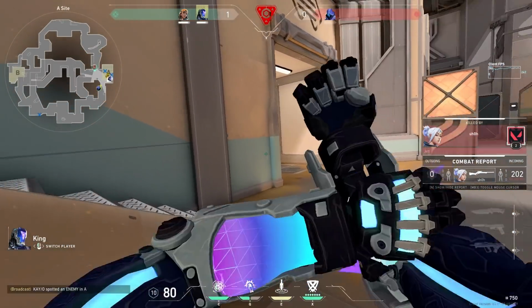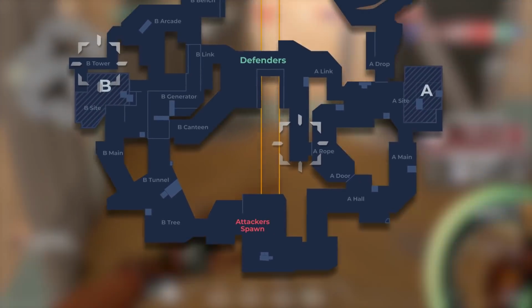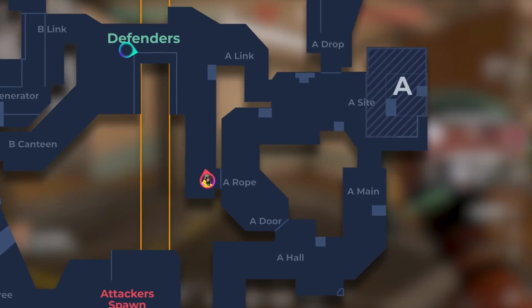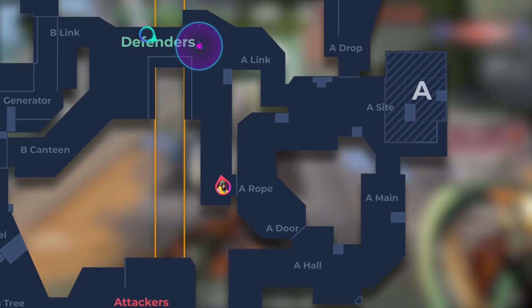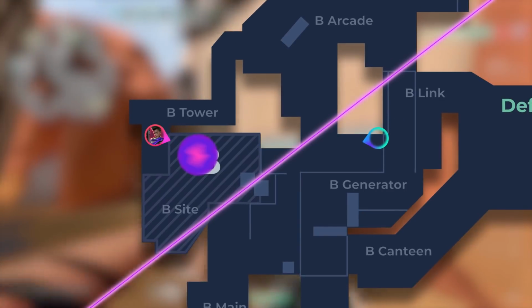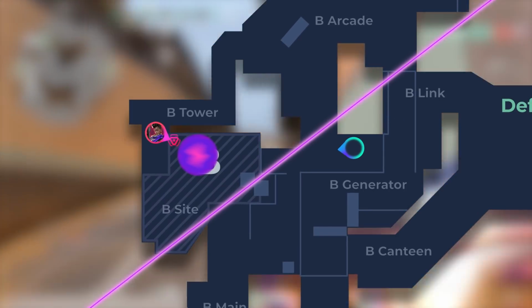So without getting too deep into it, the two most important parts of the map are going to be ropes on A site and tower on B site. As for ropes, as an attacker, if you gain control of this area, you can cut off the only fast way the defenders have to this site, making the rotates much more clunky and harder for them to start the retake. And for tower, this part of the map allows you to enter the site from an additional angle that's super awkward for anyone on the site to defend from, and honestly it's a really strong post-plant position as well.